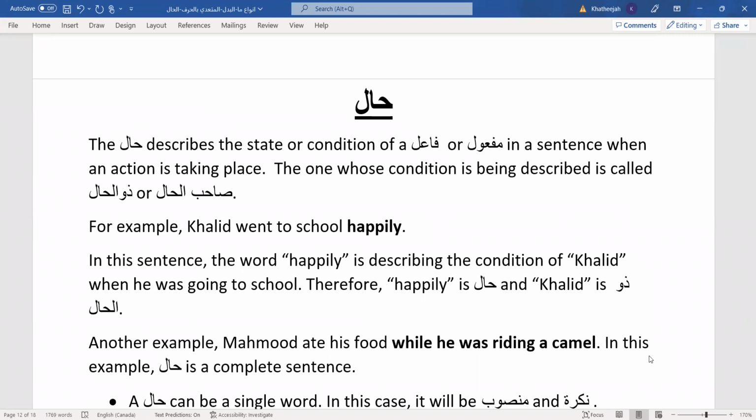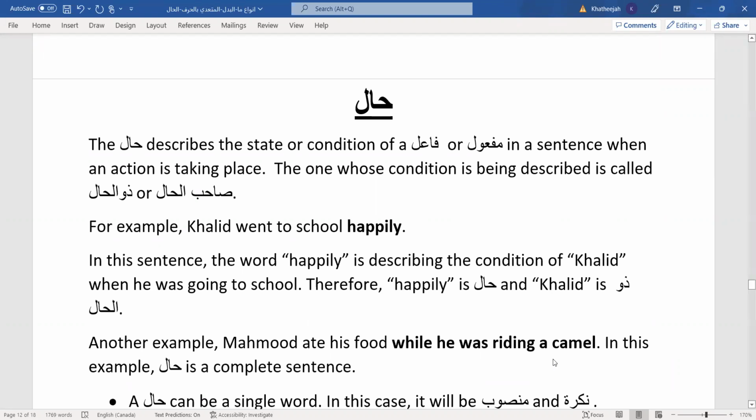Yesterday we started a new topic, hal, and inshallah today the idea is that we'll go over what we had done yesterday and try to complete this subject. So, hal, as I mentioned yesterday, most of us are already aware of the meaning of this word hal. For example, in Arabic, we say kaifa haluka, which literally means how is your condition? Haluka, your condition. And it is used in other languages as well in the same meaning.